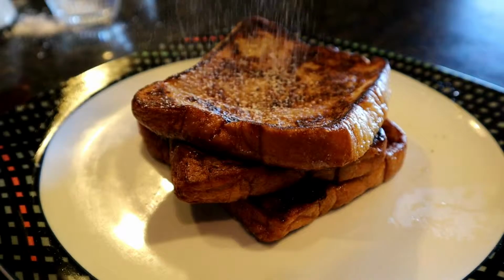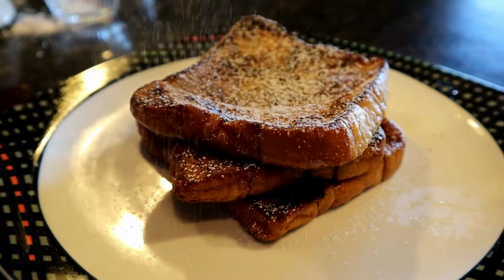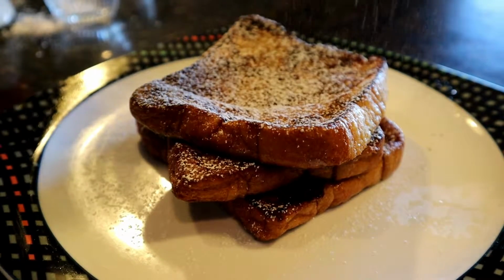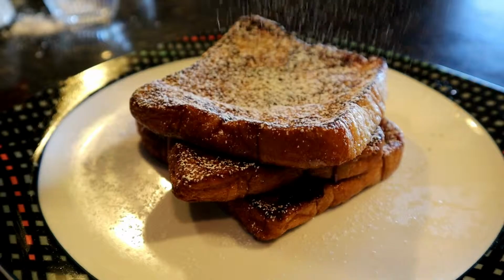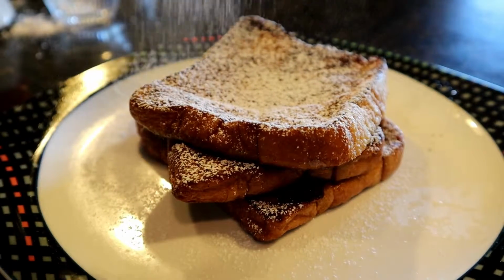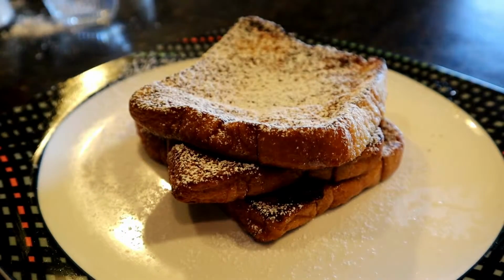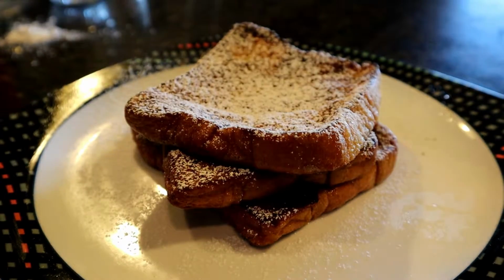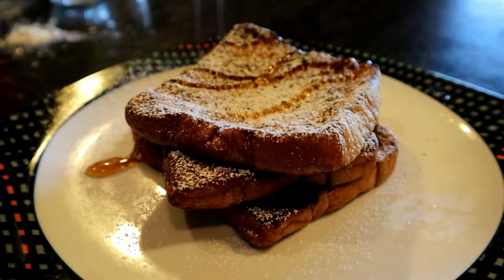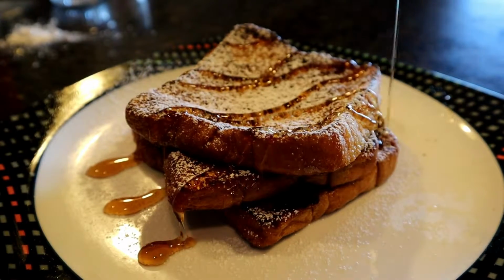You guys, my favorite part is coming up. Yes, powder sugar these bad boys, okay? And don't be stingy with it. I'm telling you guys, you need to make this for your mom. She will not be disappointed.